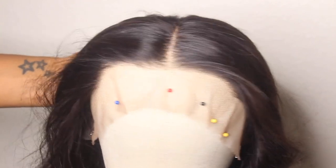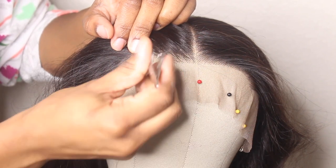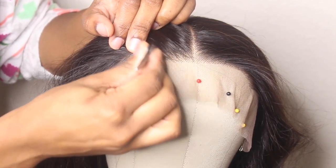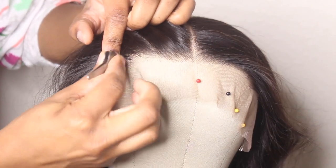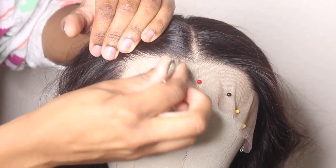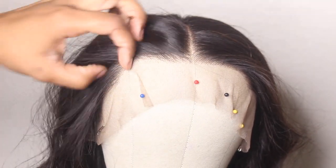Now you see that? Already, look at the difference. I'm gonna go in and just pluck a little bit more, so that the hairline goes back a little bit. We want it to go back. We don't want it completely on our forehead. So I'm just plucking away a little bit in the front, just to thin it out a little bit.